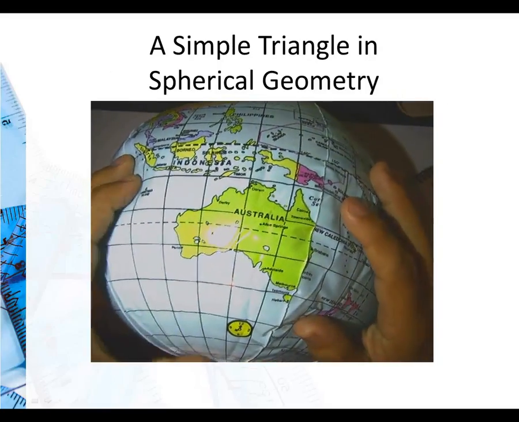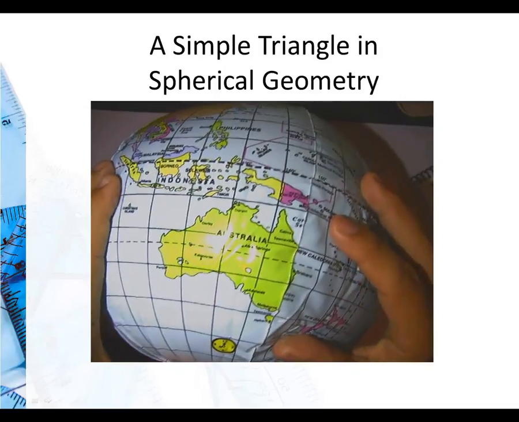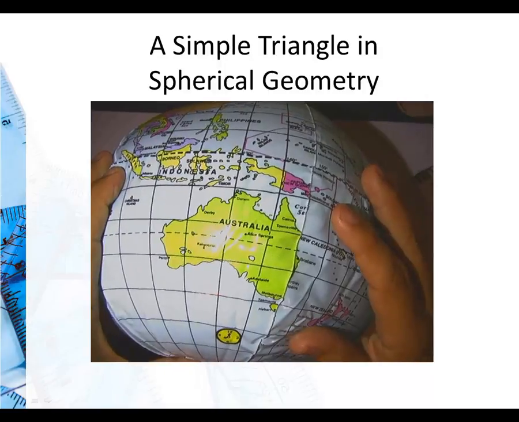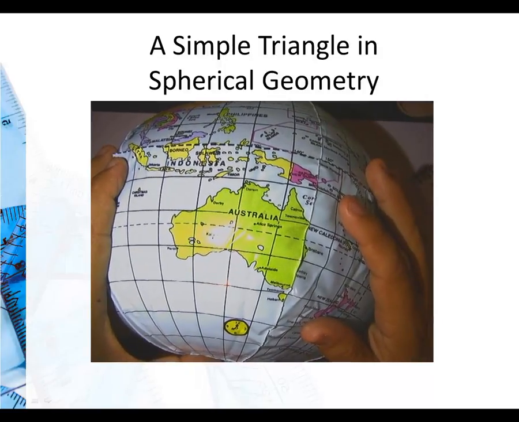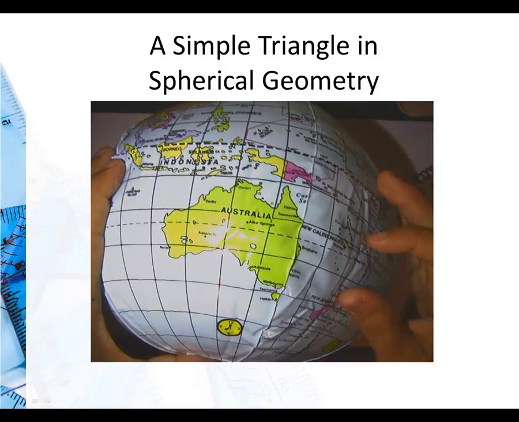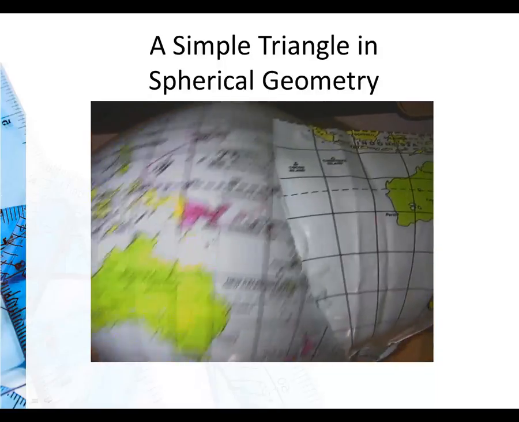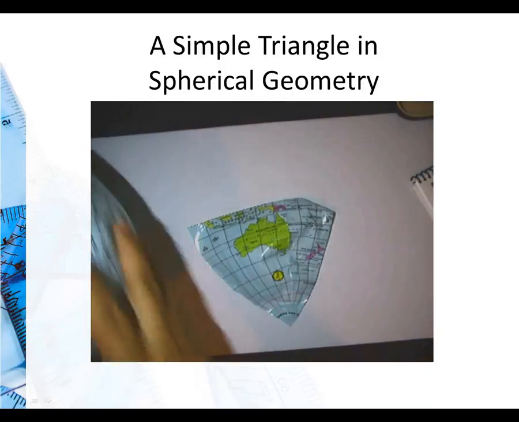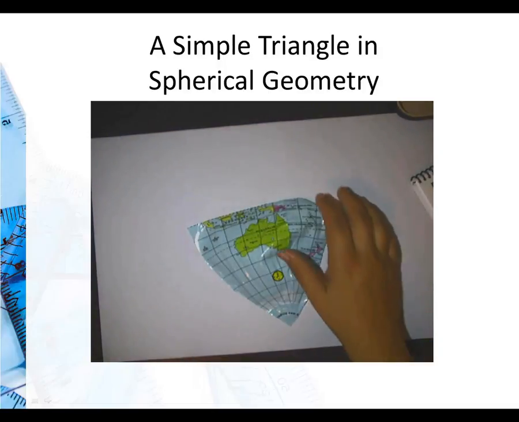So how is that bear riddle relevant to triangles and spherical geometry? So remember, triangles are going to look a little different because they're over a curved surface. And I went ahead and sacrificed one of my globes and I cut a triangle out so that we could take a better look at it.